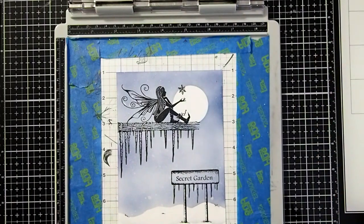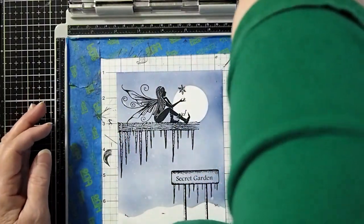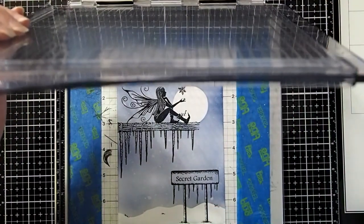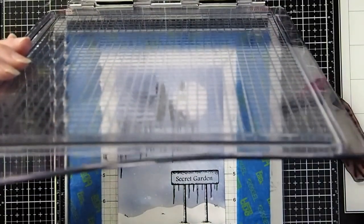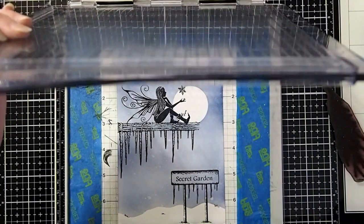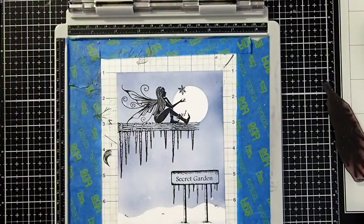All right, and now let's go ahead and fill in our winter branches. So we are using the fern, and I'm going to actually use, let's see, I think I've got two pieces that we will use. And I think I actually ended up putting one down on the floor, so I am going to stop the camera for a second and go pick that up, and then we will put the fern branches on.